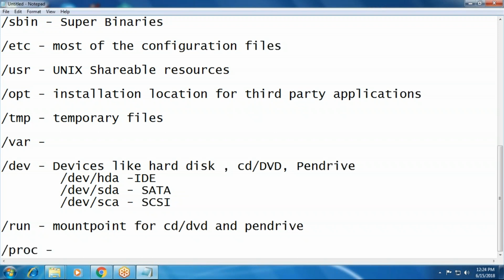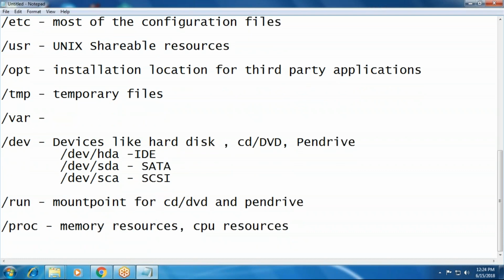Next, proc, which talks about the process. This proc mount point will be having information about memory resources, how much memory is utilized, how much memory is free, and it also talks about CPU resource, which application is using how much processing time.